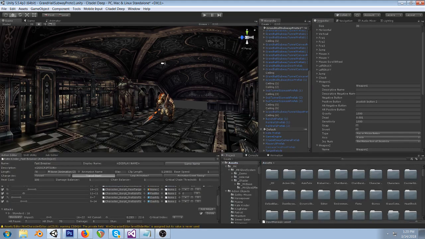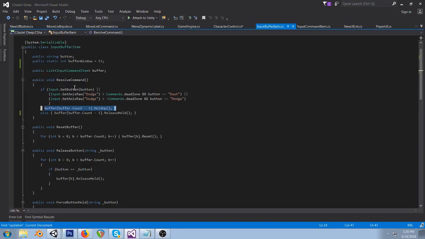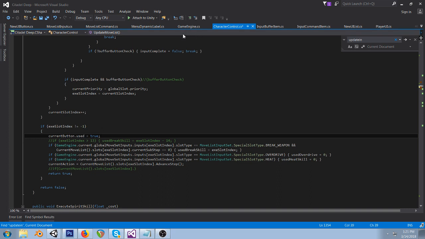Again, we will do some more specific implementations on actual state machines and things like that, to bring that all together. Just understanding an input buffer is important. If you just wanted a real simple one, you probably have code like this in your game already. If input.get button, do attack or do jump. So instead, set that to a buffer, update it as such.